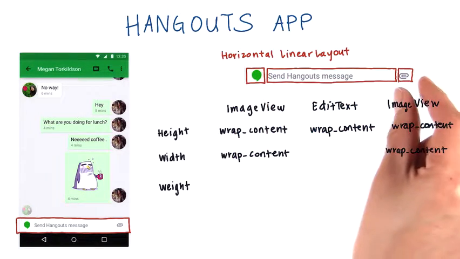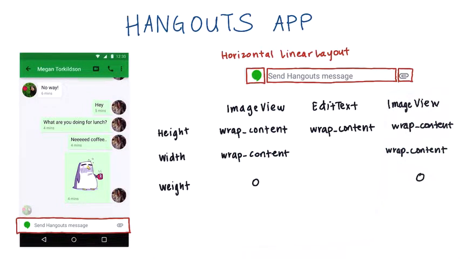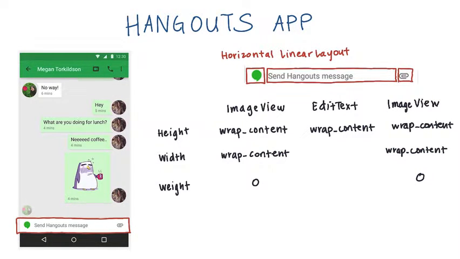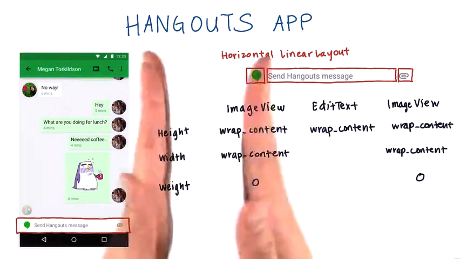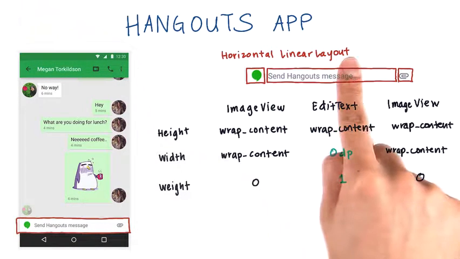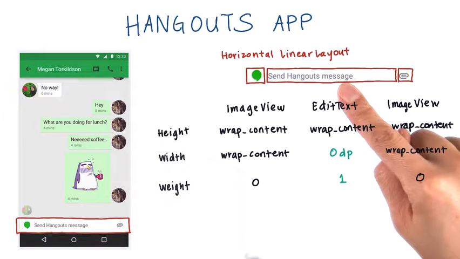The width of these two image views is wrap content because it's only as wide as the content inside of it. We give it a weight of 0 because we don't want it to be any bigger than this, even if there's lots of space in the parent left over. Setting the weight of 0 ensures that it will only be wrap content for width and height, and it won't change. We want it to stretch so that it's a little bit bigger on larger screen devices, and we want it to shrink if it's on smaller screen devices. So we set the width to be 0 dp and the weight to be 1. That means that the parent linear layout will try to lay out this image first and then this image, and then any remaining width in the device will be given to this view.